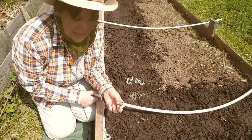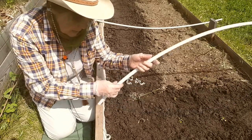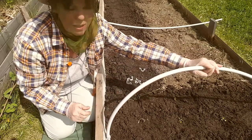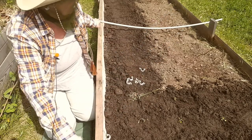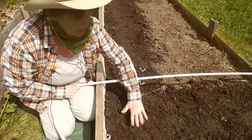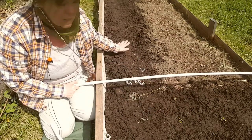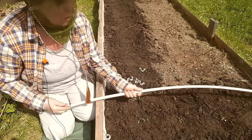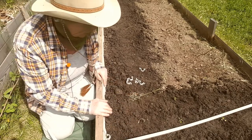So I installed this little loopy thing here into my raised bed. And as you can see, it holds the PVC tubing. And I'm going to put one on the other side too. So it's going to make a nice little hoop. And I'm just going to put two in this bed, one here and one here. Because all I want to do is protect the seedlings. And I only put seedlings on the front of the bed. The rest is all seed, and the raspberry bushes, they don't need to be protected from the rain. But we're supposed to have rain for a couple of days, and I want to make sure my seedlings are really, really in good shape.